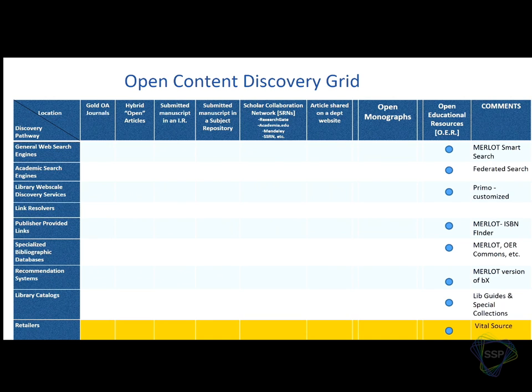Who are the people looking for educational content? We created a kind of analytic tool for a Google search so you can find things. If you put in DNA, the top results aren't about paternity suits, but about instructional materials. We call it smart search. For academic search, our parallel is federated search. We identified about 80 different types of metadata repositories out there in OER. With one key search, we hit all those libraries.